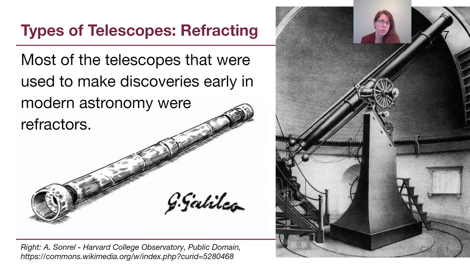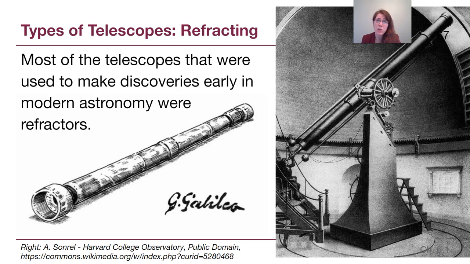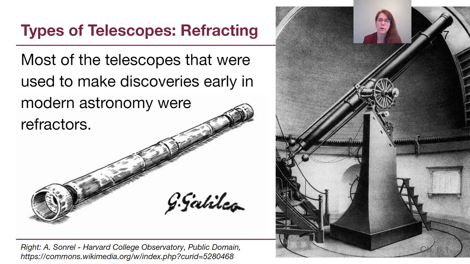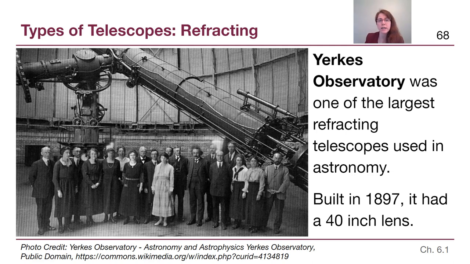Most of the telescopes used to make the observations we mentioned in Chapters 2 and 3 were refracting telescopes. Galileo's original telescopes used lenses — a primary lens at the front of the telescope tube and an eyepiece at the back — because they really were glorified spyglasses. The picture on the right is the Harvard College Observatory. When it was built, it was the largest refracting telescope of its time, called the Great Refractor. We see that same very long extended tube shape. Even once we really got to the limits of what we are able to do with refracting telescopes, we still have this extremely elongated shape because of the way that lenses work.